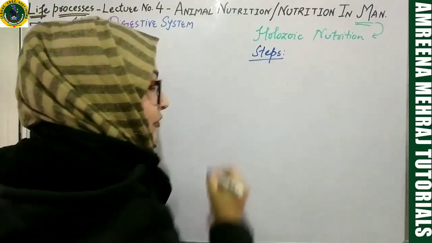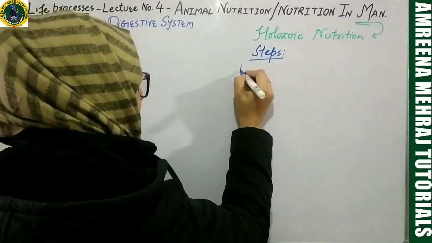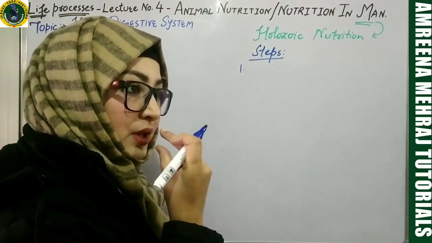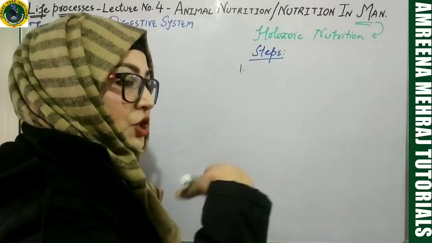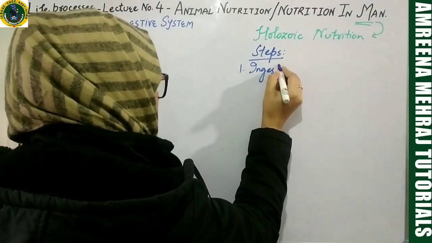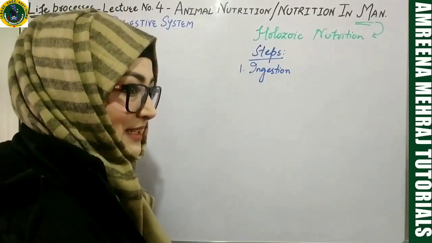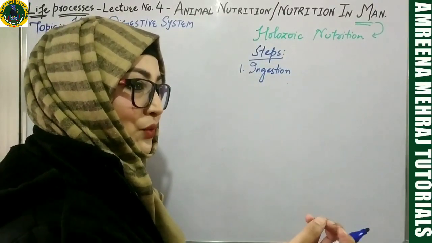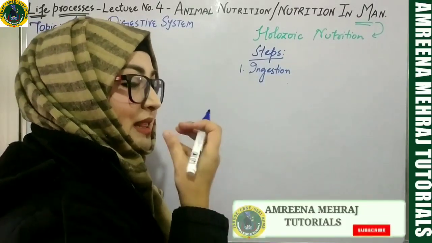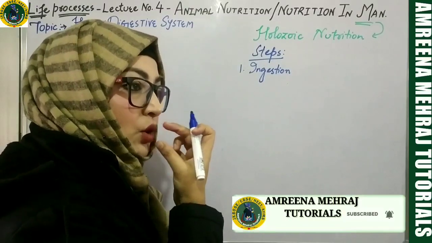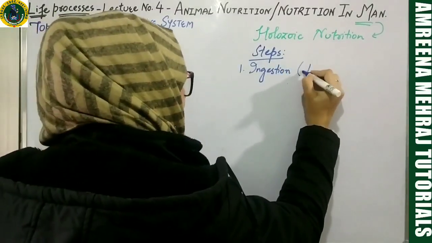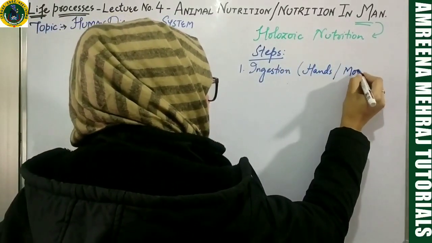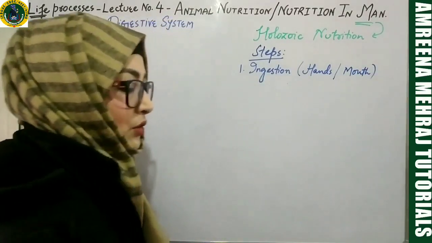So what are the steps which man follows in his nutrition? Number 1, man has to engulf the food, man has to introduce the food into the buccal cavity through this opening which is called mouth. That introduction of food into the body is called ingestion. You have understood these basics in my previous lectures, okay? So the first step which man has to show is ingestion. That means man has to introduce this food into his digestive system, that means into his buccal cavity via this opening which is called mouth. So for ingestion, man requires, number 1, the hands for grabbing the food, and then man requires this mouth for the introduction of food into the body.